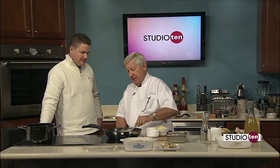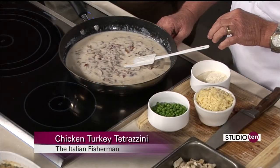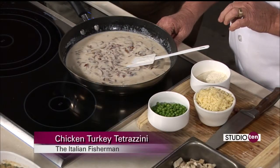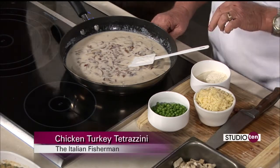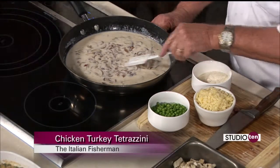This here is from Norway, excuse me. And then Parmesan, again, is basically an Italian-style cheese. Can we make the name of the dish longer and call it chicken turkey three cheese tetrazzini? See, it's so difficult to say. A la mushroom, yeah. A la mushroom. There we go. All right, we got to change that graphic on the screen right now.